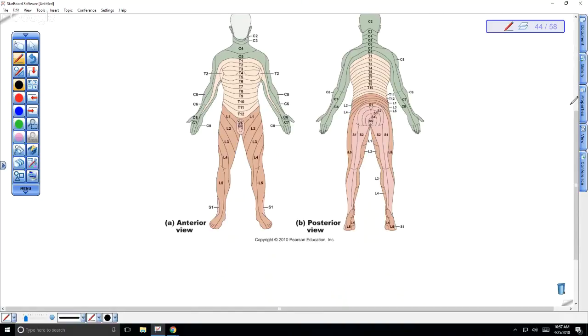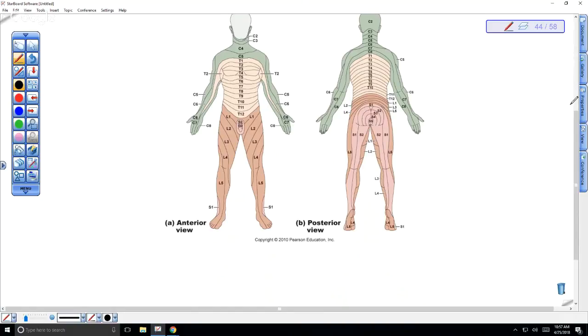So remember that when you get a herniated disc, sometimes it doesn't press on the spinal cord, it presses on the nerves. Because the nerves are really close to the spinal cord, that herniated disc can actually press on the nerve. And so generally, if it is on just one side, then that means it's pressing on the nerve. If you're feeling pain down both arms, then that could be the spinal cord.